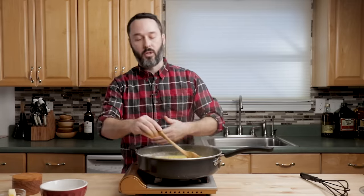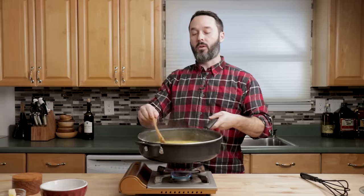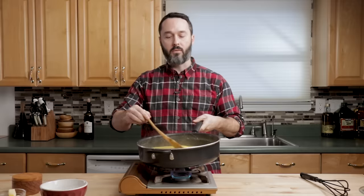If it starts splattering too much, you can take it off the heat for a second, put it on a hot plate, bring it back. Mark your clock and just let it cook. Keep stirring it. Just stay in the kitchen. Don't leave the kitchen.